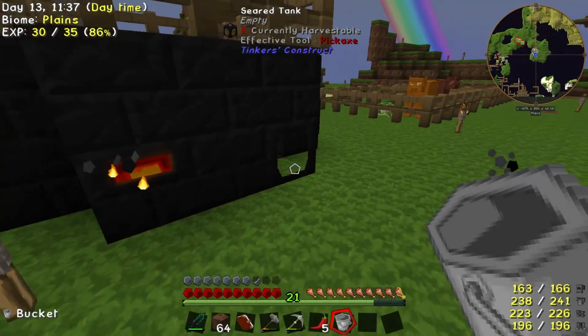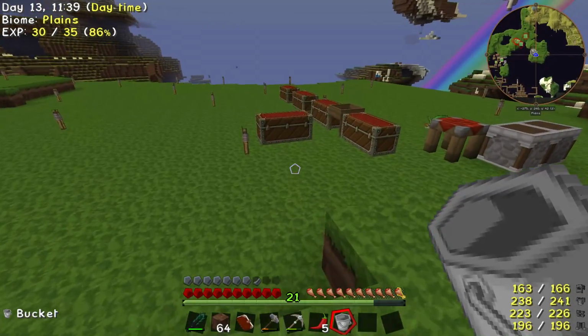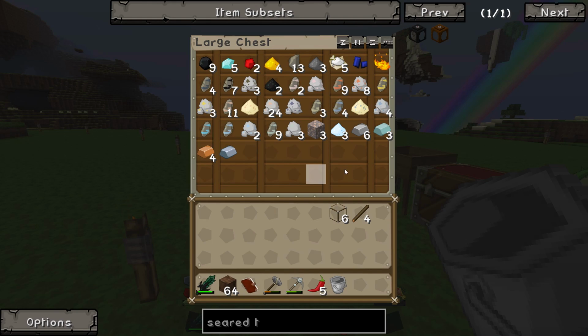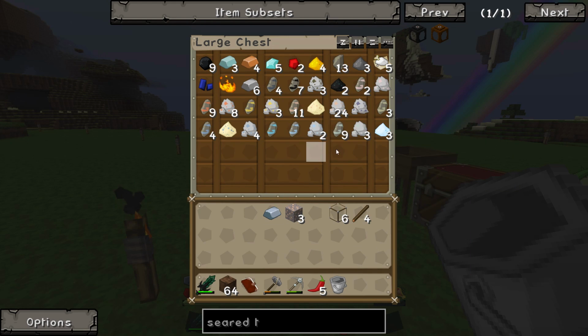We want lava to put in there. Oh, we should make up some iron while we wait, because we wanted iron, didn't we? Iron, like a lion in Zion. That's aluminum. It's one iron ingot we'll hold on to. That's all we've got in terms of iron.